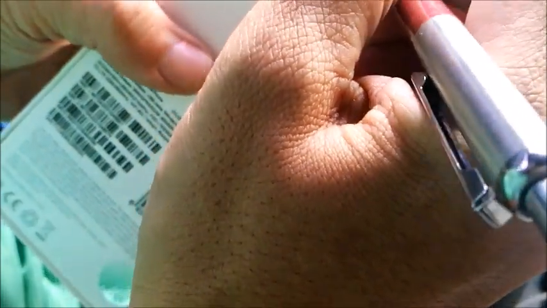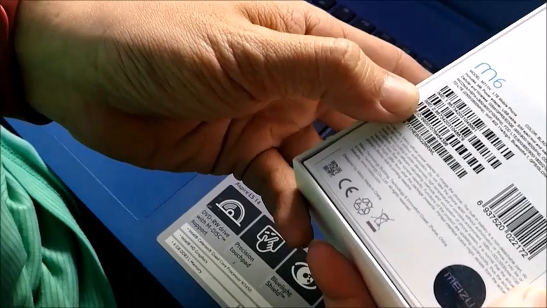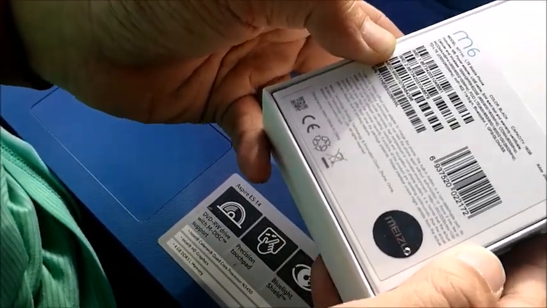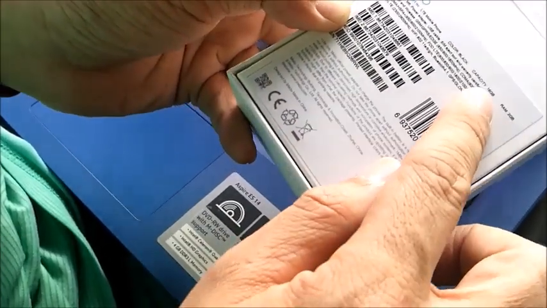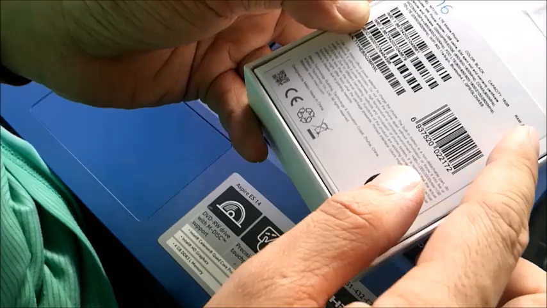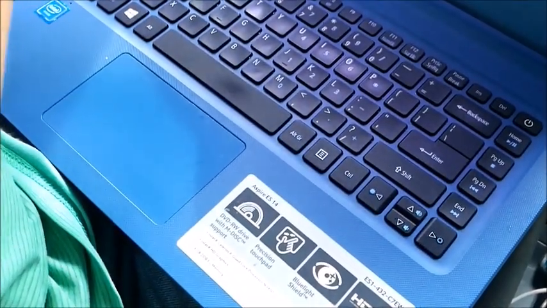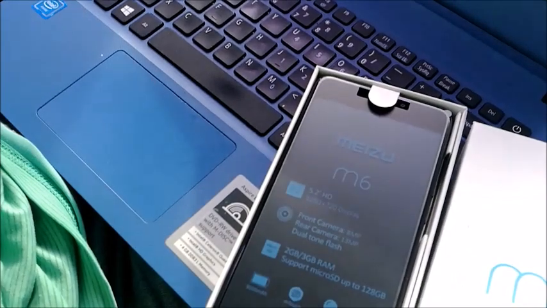So we're gonna open up the top. Okay. According to the box, it's model M71H. It's an LTE mobile phone, black color. Capacity is 16GB ROM, RAM is 2GB. The inclusions are the usual, I guess. We'll open it up here. So there it is, you have your first look at the phone.